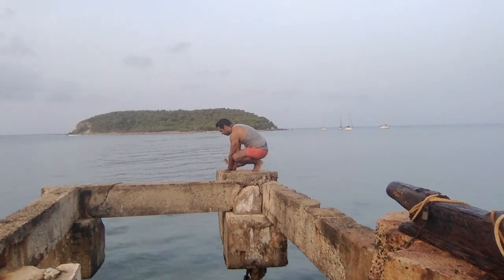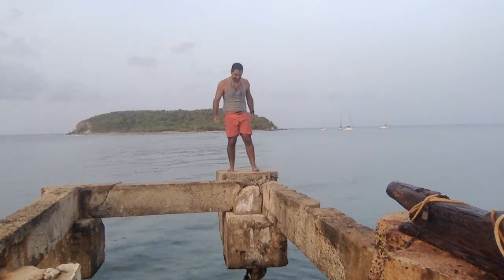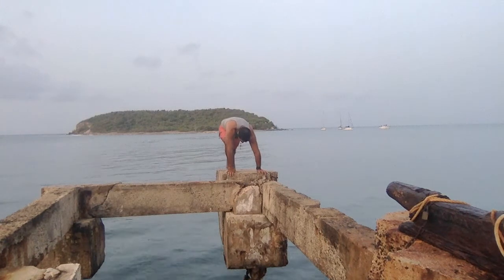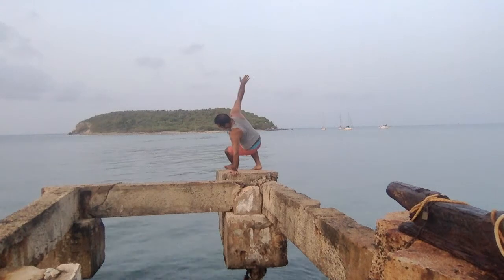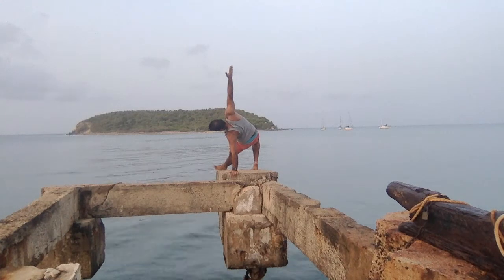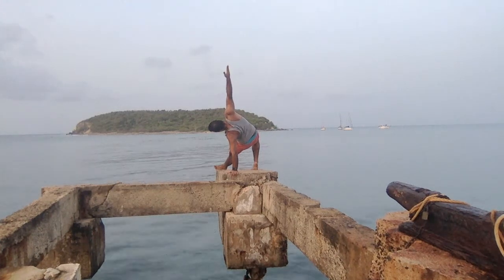And now we're facing the back of the mat. Right leg is forward, runner's lunge. Place your left hand on the ground, wild thing. Step your right foot behind you on the ground. Engage your glutes to lift your hips up. The left leg is straight, right leg is bent. Really reach forward with your right fingertips.